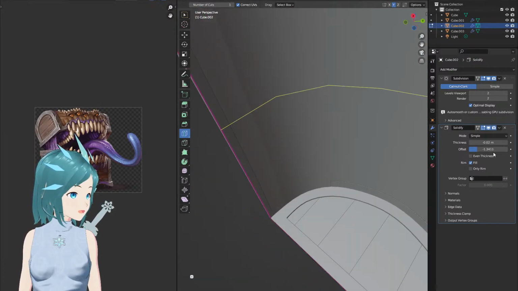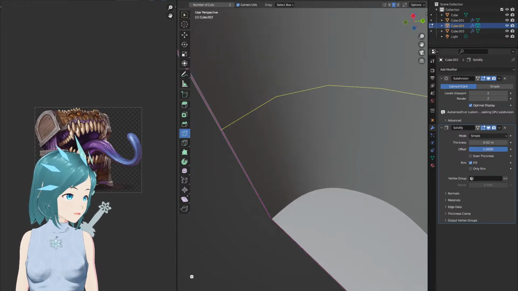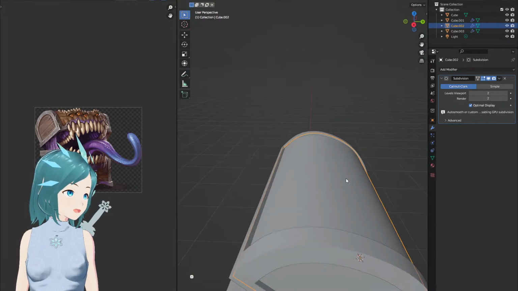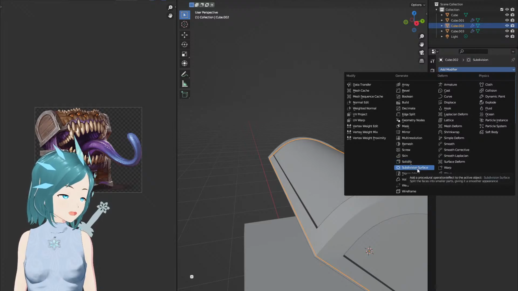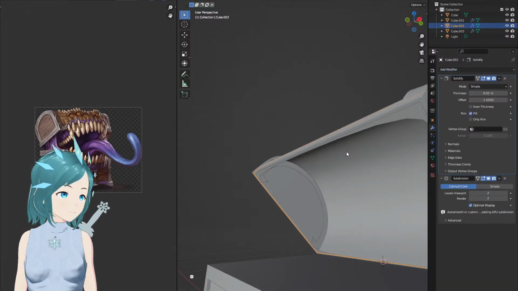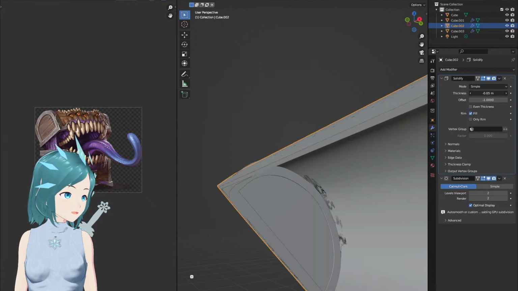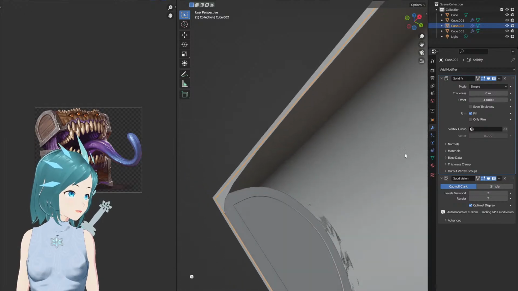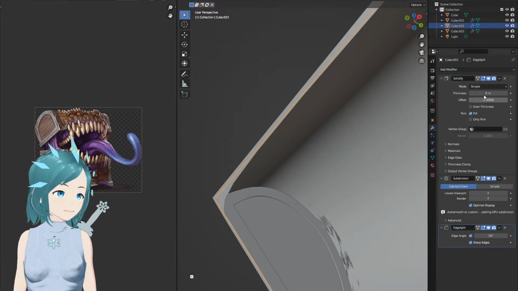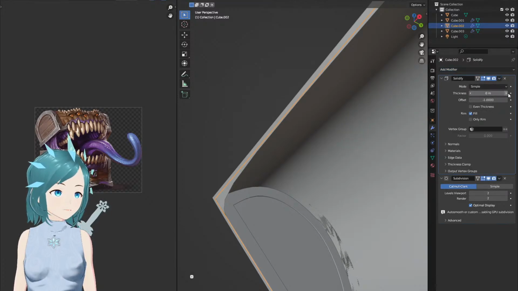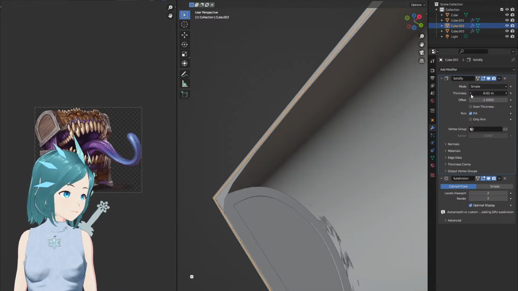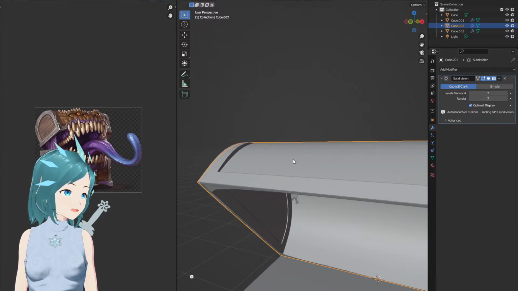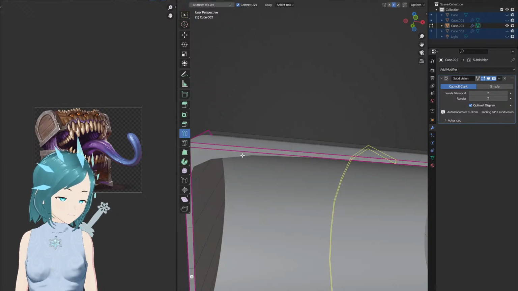Weird, I don't like if it's not like that. What if I do verify first? And then edge split, no. And apply it.